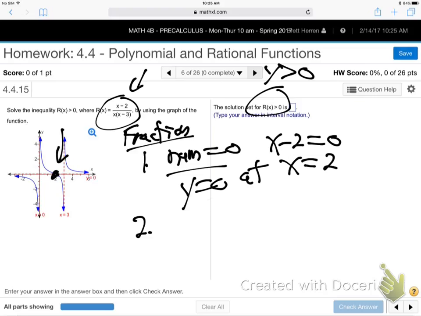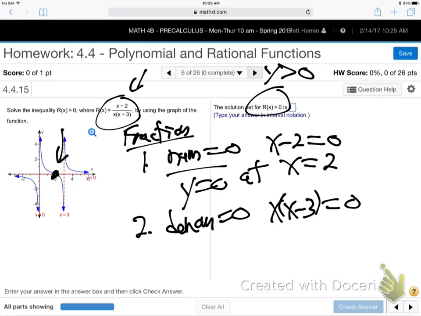All right, now, we do care about the denominator by itself being 0 also. Why do we care so much about that? Those are the vertical asymptotes. Those are the verticals, which are also crucial places where it can pivot from below to above or above to below. So then you set the denominator all by itself equal to 0, and solve that one. So what does that mean? x is 0 or x is 3. And sure enough, at 0 and at 3, we see verticals, and those are crucial places.